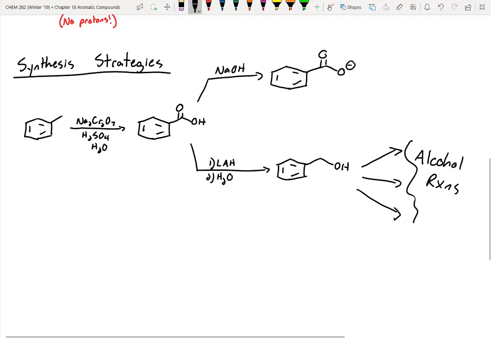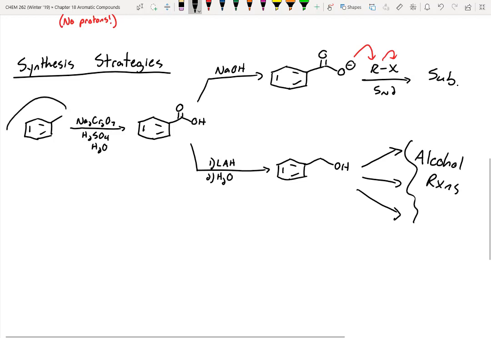Make this a carboxylate salt. And then with the carboxylate salt, we can actually do SN2 chemistry, assuming we've got some sort of primary or methyl alkyl halide, where we can just hit the backside and kick that off, and we can do substitution. So there's a lot we can do starting out with the simple starting point.